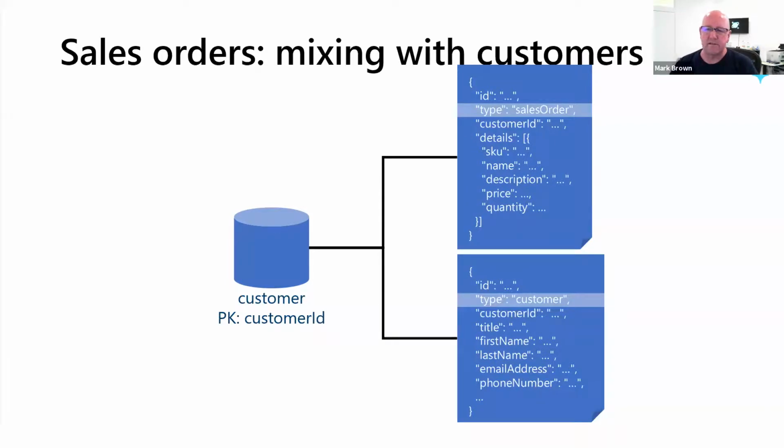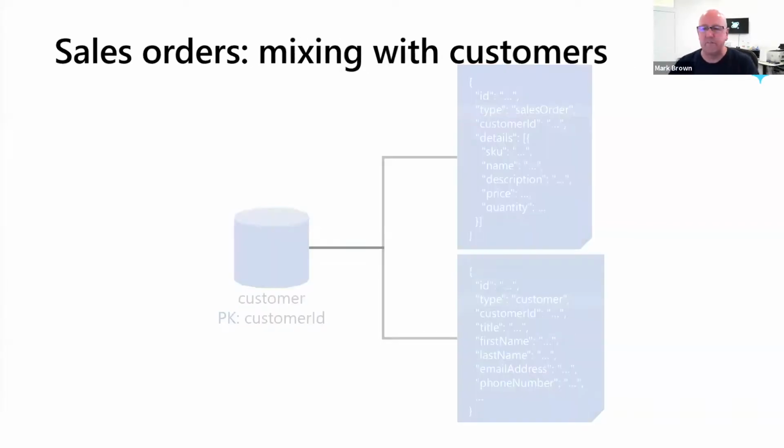Now, next, I need to be able to distinguish sales orders and customers within the same container. So I'll add this additional type property that has a value of customer for the customer objects, and then sales order for each of the sales orders. And I can query for this separately then if I want. Now, I want to point out something. I've just been calling this the type property. This actually has a more official name. It's really called a discriminator property. And as the name kind of implies, it helps you to discriminate between different types of entities that are stored in the same container.